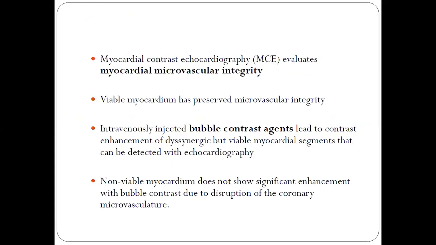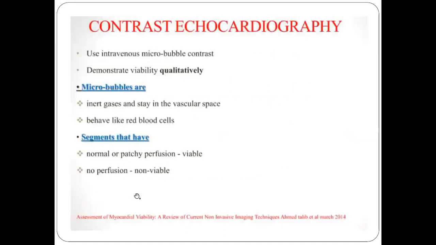Coming to contrast echocardiography. Myocardial contrast echocardiography evaluates myocardial microvascular integrity. Viable myocardium has preserved microvascular integrity. Intravenously injected bubble contrast agents lead to contrast enhancement of dyssynergic but viable myocardial segments that can be detected with echocardiography. Non-viable myocardium will not show any significant enhancement with bubble contrast due to distortion of the coronary microvasculature, because all these microbubbles enter into the coronary microvasculature. If the microvasculature is already blocked, there will be no enhancement of the myocardium. If there is no enhancement with the bubble contrast agent, that means it is non-viable myocardium.